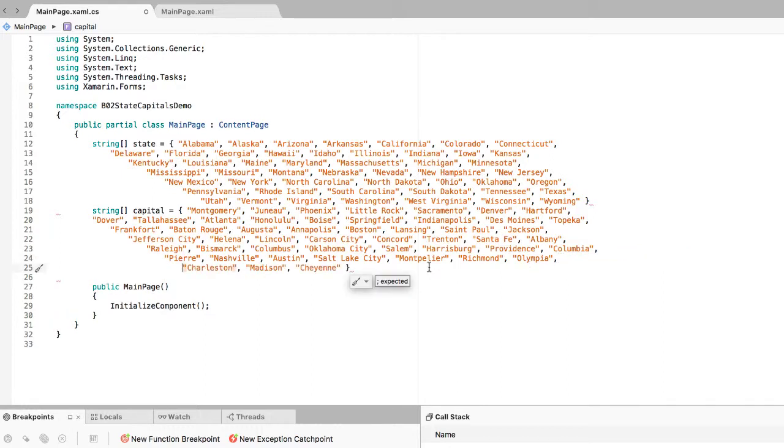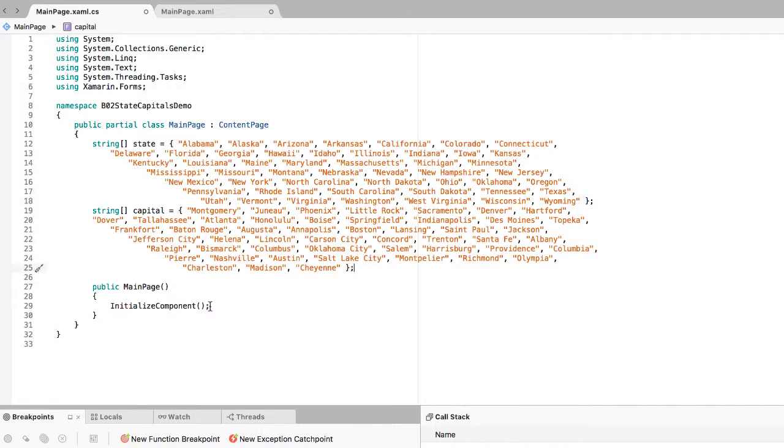There we go. So those are our local string arrays that we're going to use in a loop to create our labels. So one thing I need to do here is add in my semicolons for those two statements. Forgot to do that.